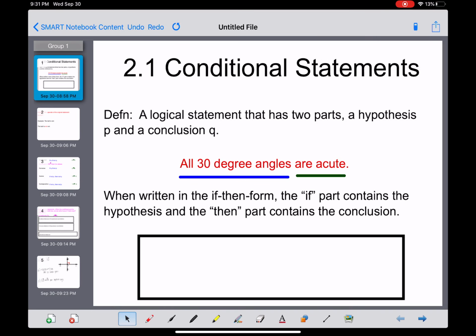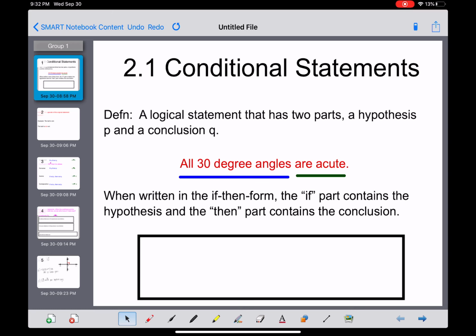This lesson's going to sort of seem like an English lesson because we're going to be talking about statements and sentences and different forms of different statements. But we're really getting into our logic and reasoning and building our vocabulary for a big part of geometry, which is called proofs. Eventually, we're going to be able to prove why triangles are congruent, why things are the way they are, and in order to do that, we need to have a solid foundation of reasoning skills.